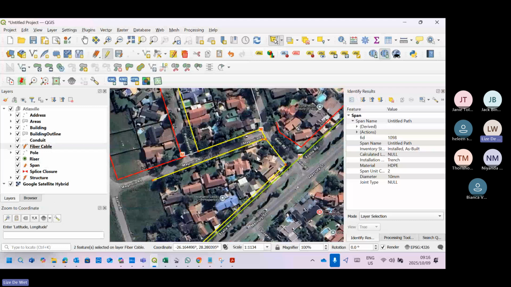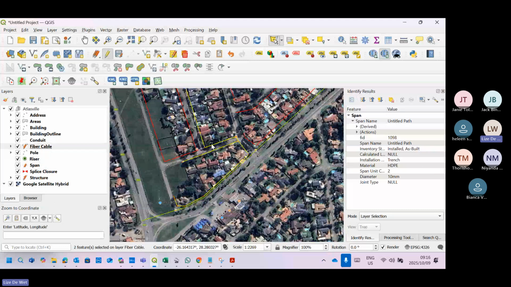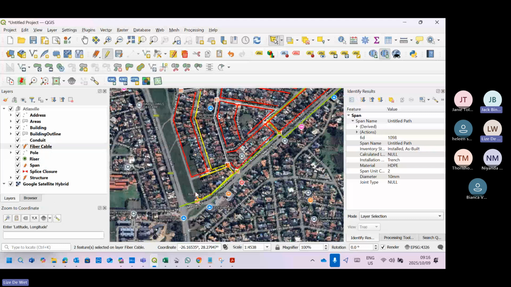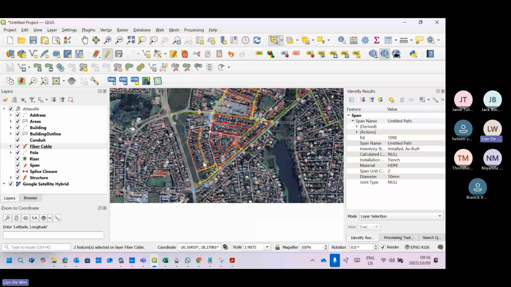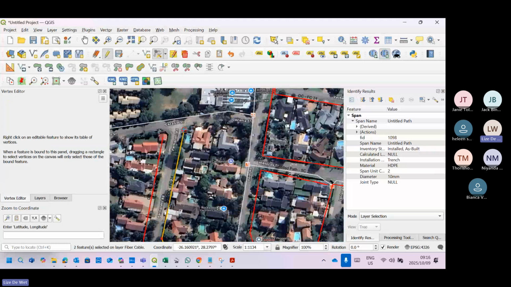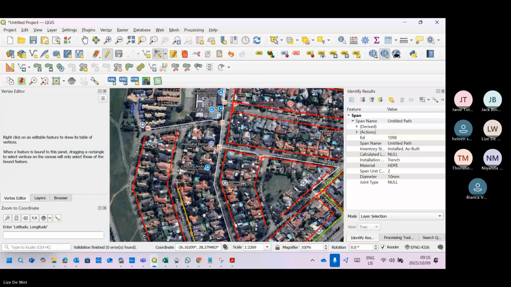Because these two roots for AG1 both start at this point, and they end here and over here, meaning that whoever drew this KML just drew the links. They didn't have start and stops for the cables. So meaning this specific project is going to have a lot of editing to do.